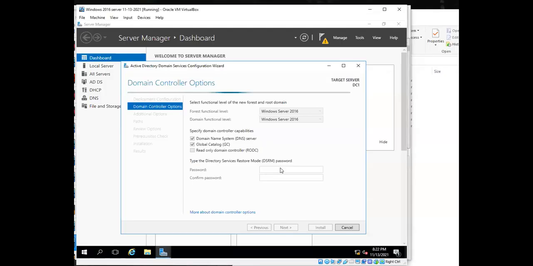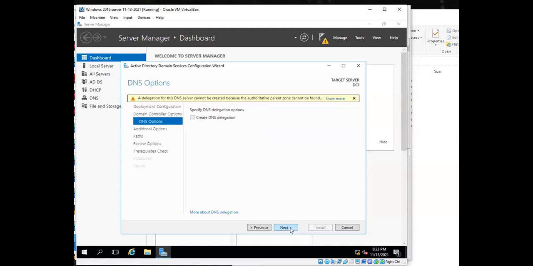All right, so for this option, looks like we're just going to have to wait for this to finish loading, but you have to go ahead and input a password here. The password should be the same password you used earlier, so you don't forget it. So click next. All right, DNS delegation. See what happens when I click this. All right, that's fine.